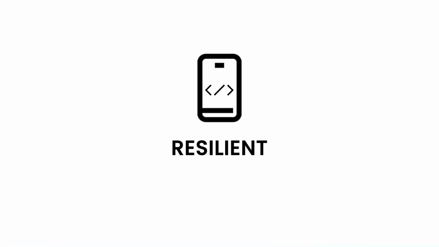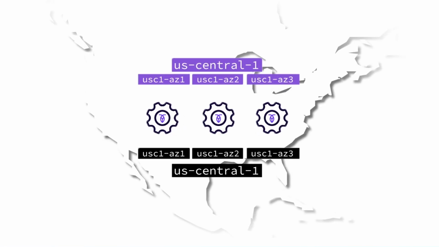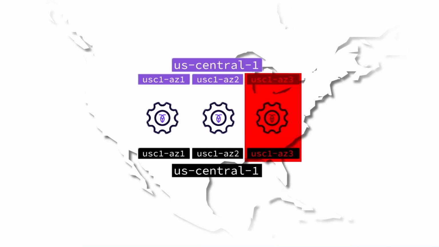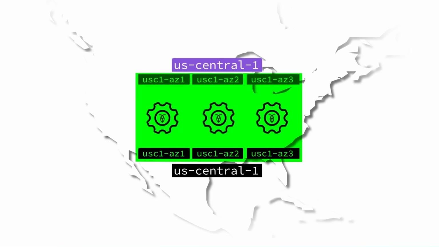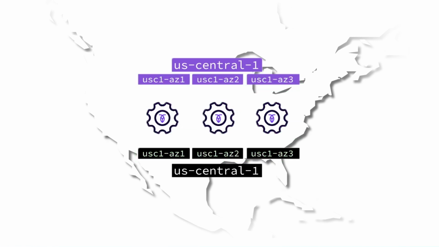Your application needs to be resilient, and CockroachDB is highly resilient to multiple types of failure. Let's assume in this scenario that we're running CockroachDB across 3 availability zones within a single US region. If any of those availability zones go down, CockroachDB will remain online because it's still able to achieve quorum between the remaining nodes. When the availability zone comes back online, so does the CockroachDB node within that availability zone, and data is up-replicated back to that node from the other nodes.